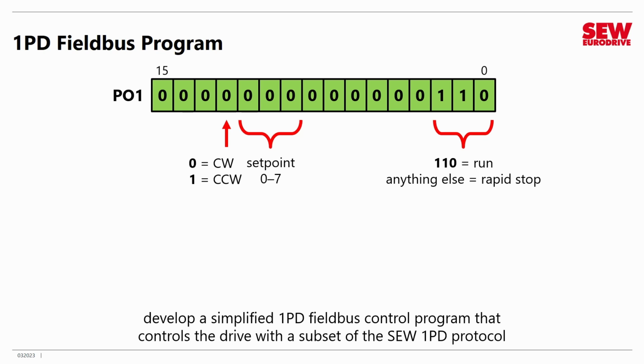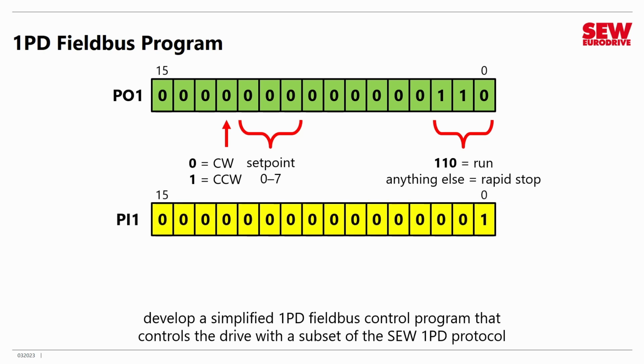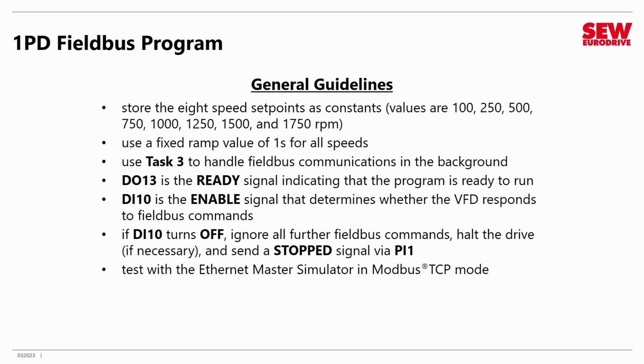Now, what does the VFD send back to the PLC in PI1? Just one single bit. So this is really stripped down. It is this bit right here. If the bottom bit, the least significant bit, is 0, it means the drive is stopped, and if it's a 1, it means it's running. And that is it. So yes, it's really cut down, but this is going to be something we can code fairly easily. So that's our protocol. Now let's talk about our program and its general requirements.